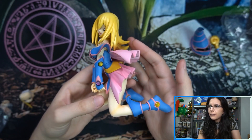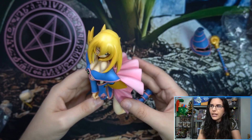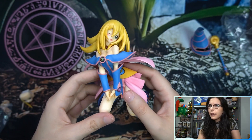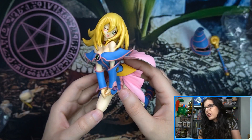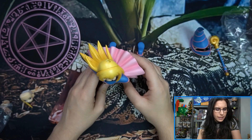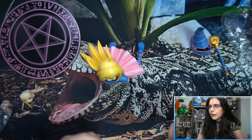She could definitely fit in with the Artifacts J line. I'm not sure why she was put into the Anyfigure statue line instead of Artifacts J, since they're all 1/7th scale — same base here, just a different color from the Dark Magician. She fits right in with the others. I don't think the distinction in line really means much, except perhaps that it's a female character — that would be my guess.